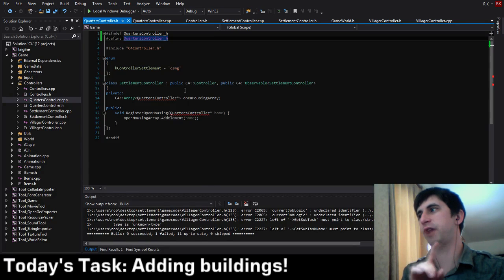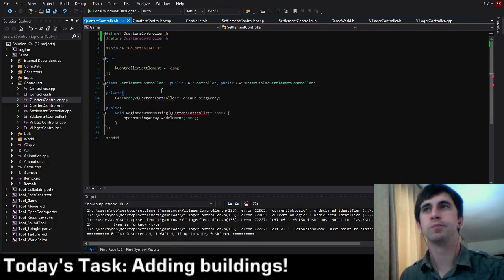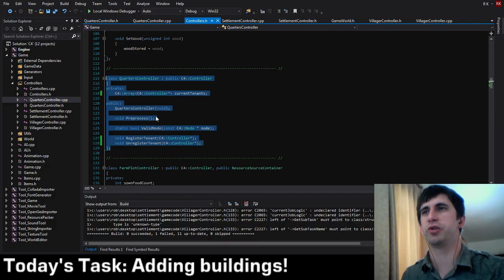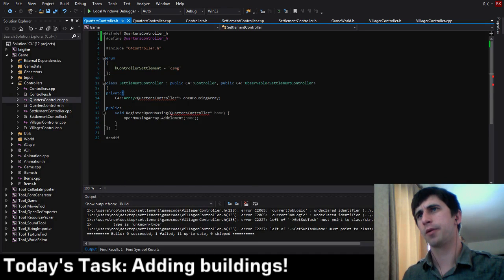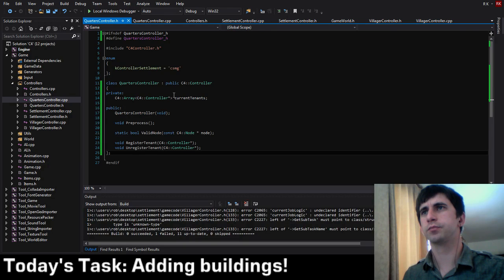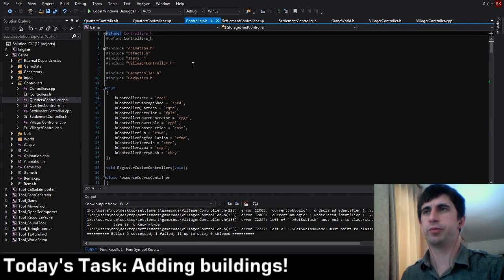Honestly, I probably should have had all my little controllers in their own files as I made them. I'm not really sure if that's true, but it seems like something I should have done way back when anyway. I'm still trying to evaluate whether that's a true or false statement.